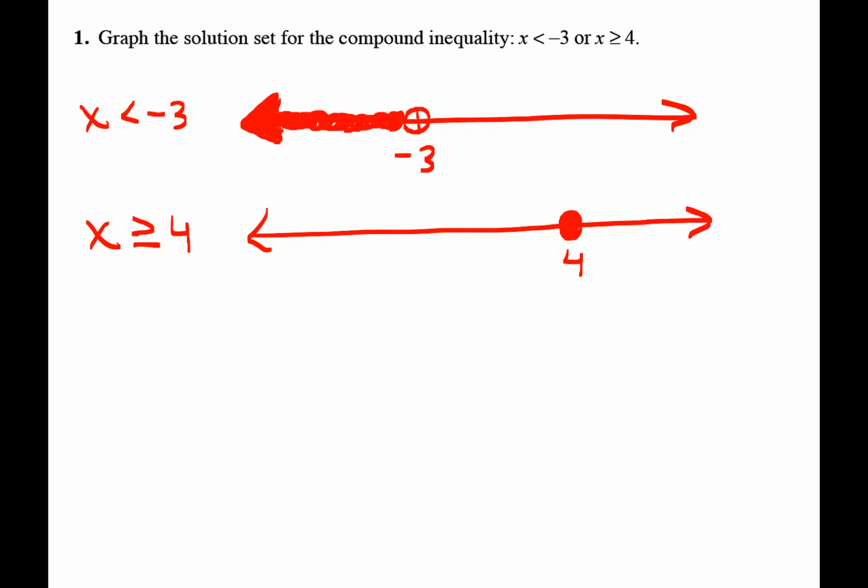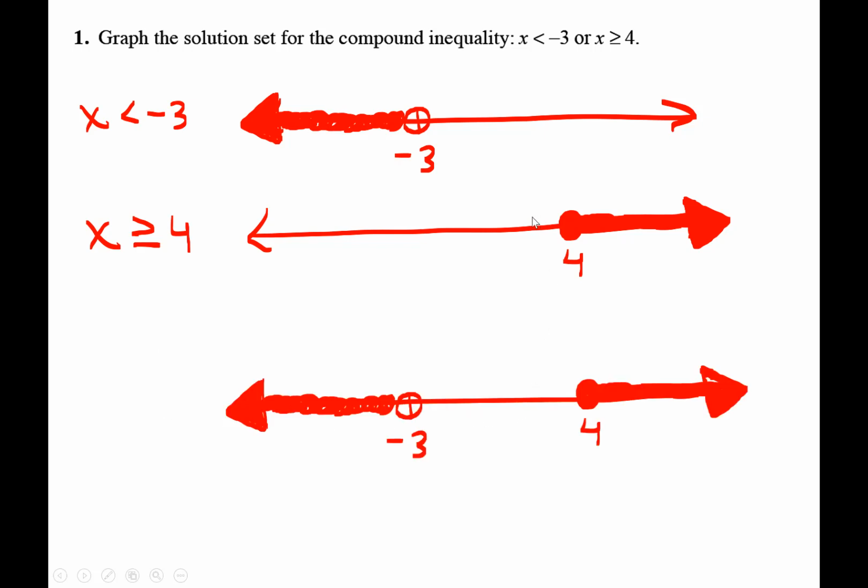Closed dot it is, all right. With the closed dot, we're going to go to the right this time, and we're going to fill in that little 0. And just like we did before, now we're going to graph the whole thing. And the whole thing is just these two sandwiched together. That's what "or" means. That means the solution set goes off to the left or it goes off to the right, but it does not meet in the middle.